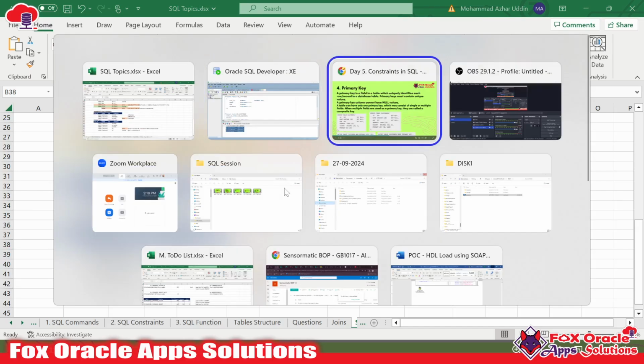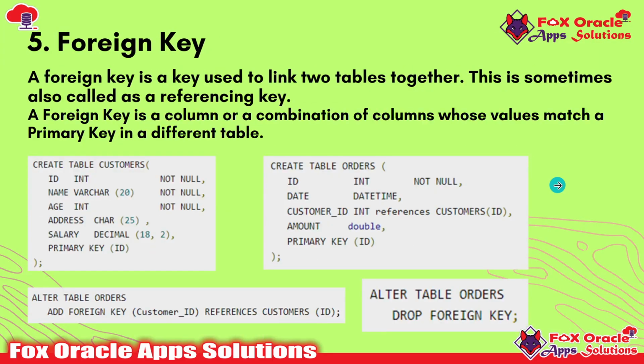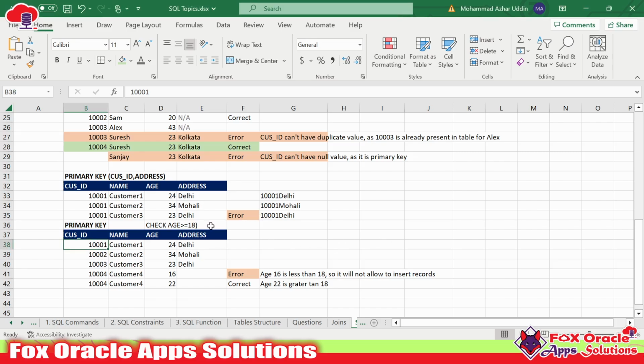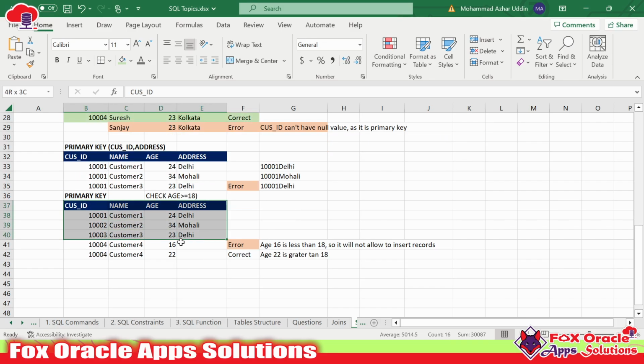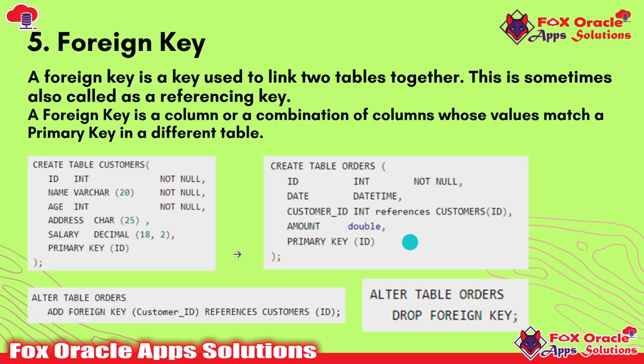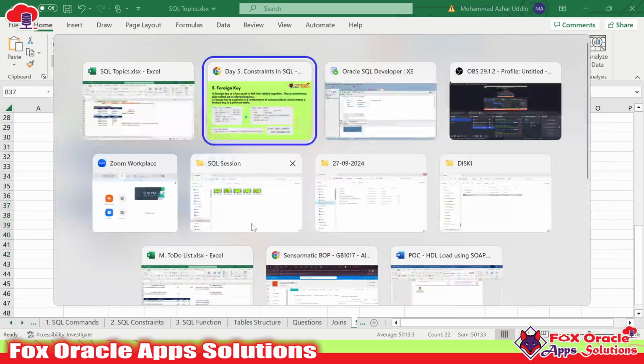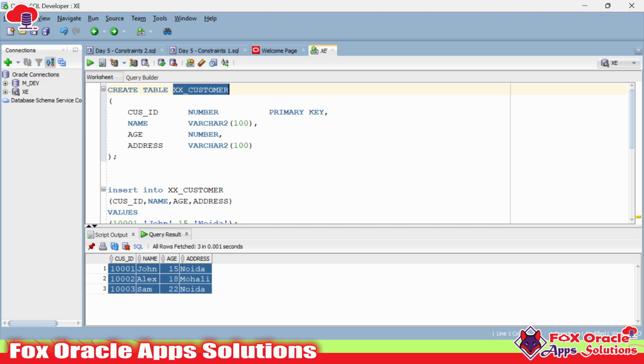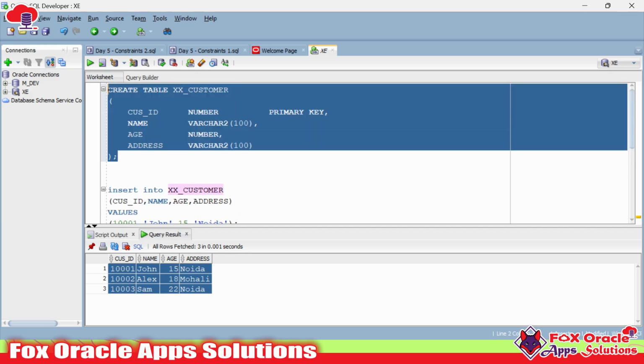Now next we have a reference key, that is the foreign key. So why will we use a foreign key and where will we use it? Let me show you that example. For example, you can see this is our student table, where we are going to store information of a customer or a student. So yeah, this is the customer table, right? We created this customer table to store customer information.